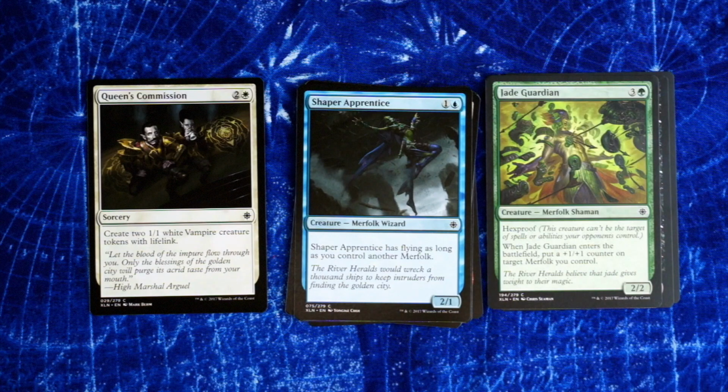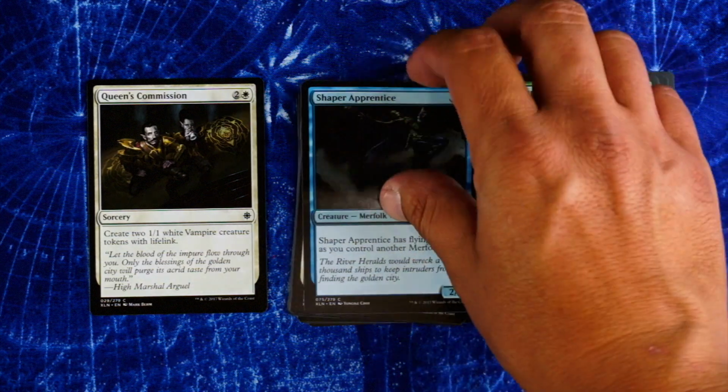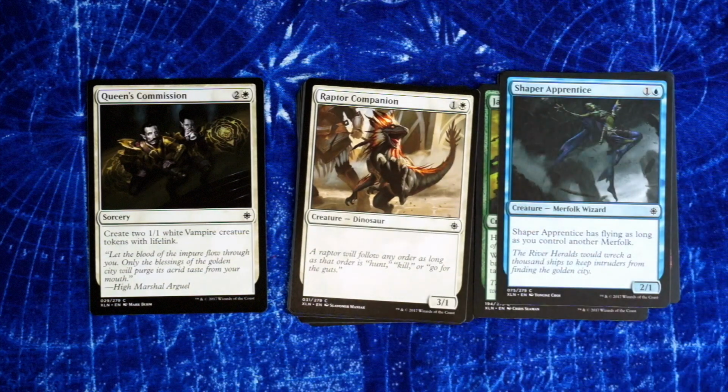Definitely, if you're going Merfolk, you definitely take that. Shaper's Apprentice. Yeah, I mean, as long as you control Merfolk, it has flying. But once again, you're counting on Merfolk. If you're already going Merfolk, definitely take it. But I wouldn't first pick it just because I want to try and keep my options open, so you can see what deck is coming around, basically. Because you don't want to take Merfolk right away and the person next to you is also going Merfolk. Because then you can be out of luck really fast.